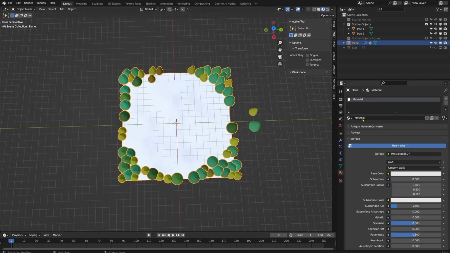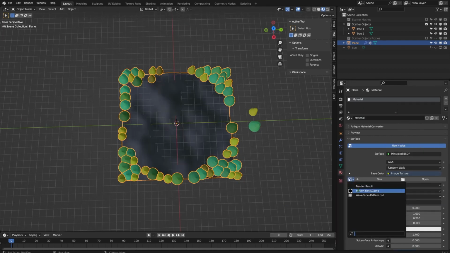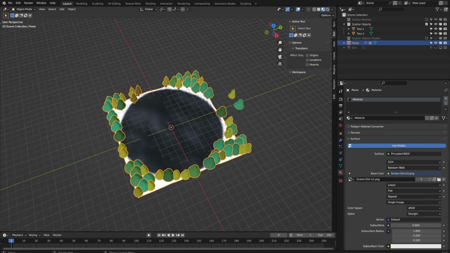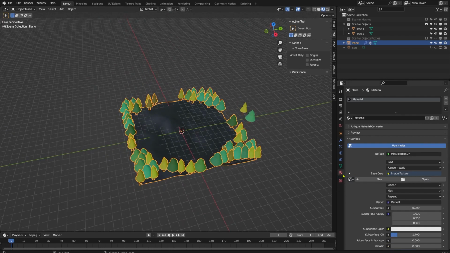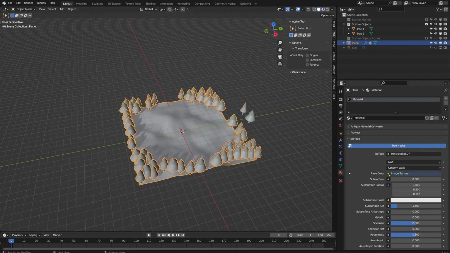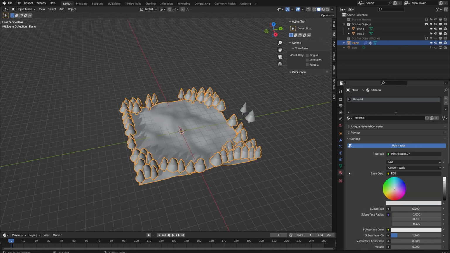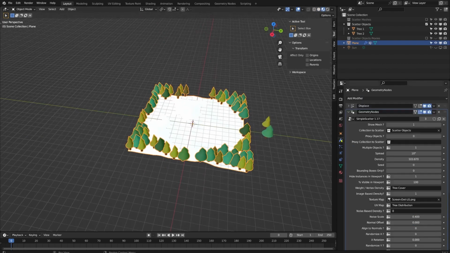If I were to add it in here, let's see, base color. Let's change this to image texture, and a screen dot. There you go. You can see that it is trying to apply it where it is white, and it's not putting it where that image is black. So go ahead and turn that off because we're not going to use that. Change this back to RGB, make it white. Not important. But anyways, that was the image density.